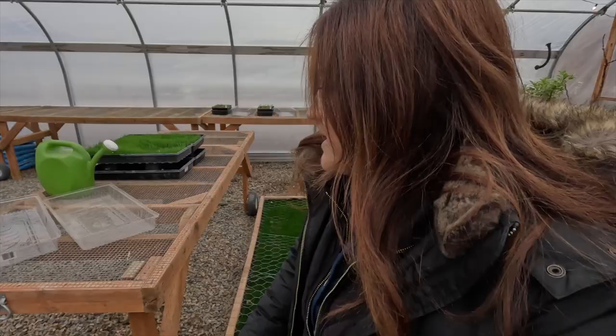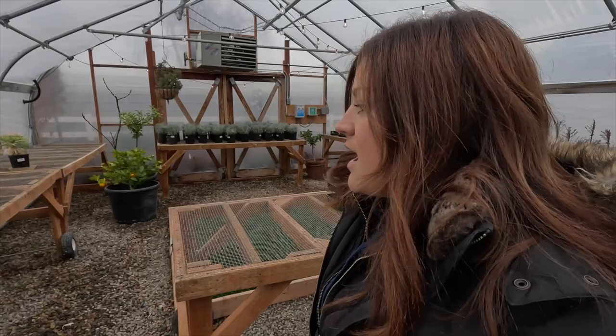Let me see what the temperature is out here. I think we've got it set to not go below 60 now. Right now it's 64 degrees in here. So just to give you an idea of what kind of temperatures they're growing in, fortunately lettuce likes cooler temps, which is great. If it was a little bit warmer, they'd probably be growing a bit faster, but I'm happy with it.